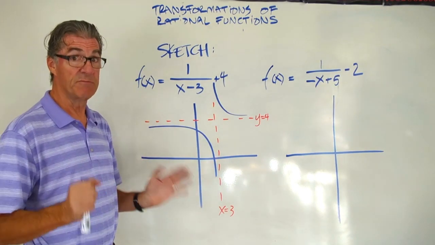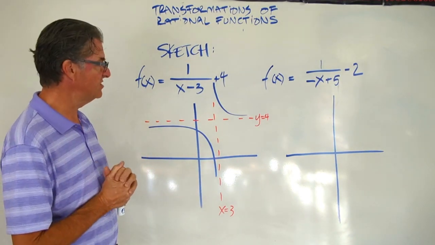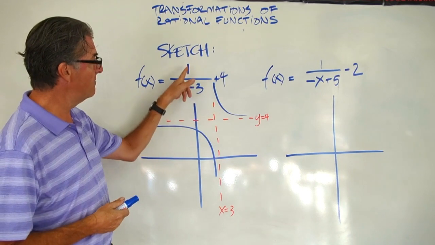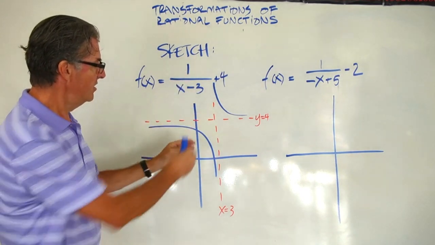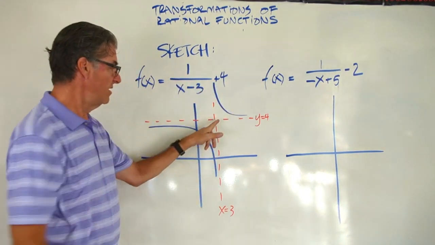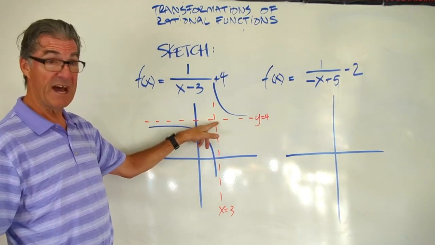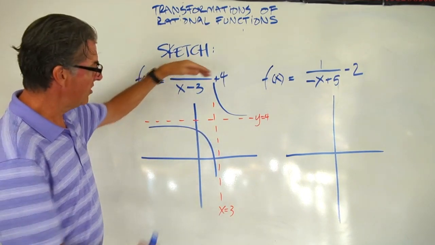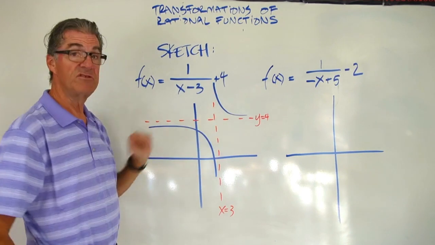I didn't use my graphing calculator to do that. I just sketched it based on what I know. And then you'll remember, if this number gets bigger, the curve moves out from the kind of the connection point of where the asymptotes are, and if this number gets smaller, the curve moves in towards that junction.